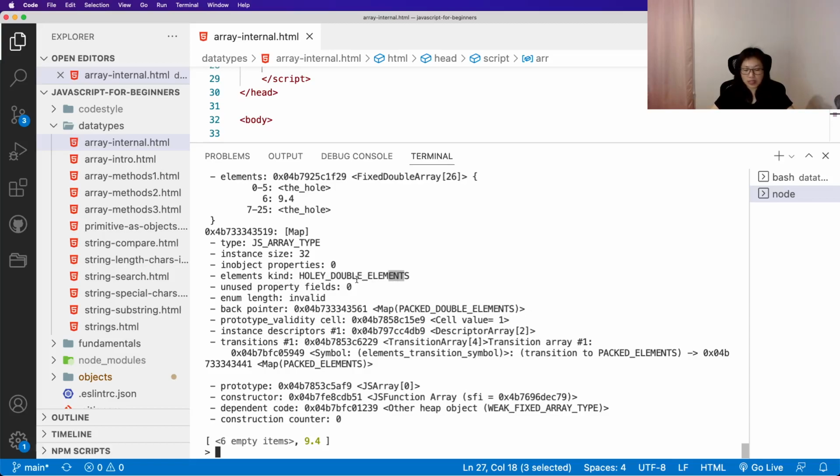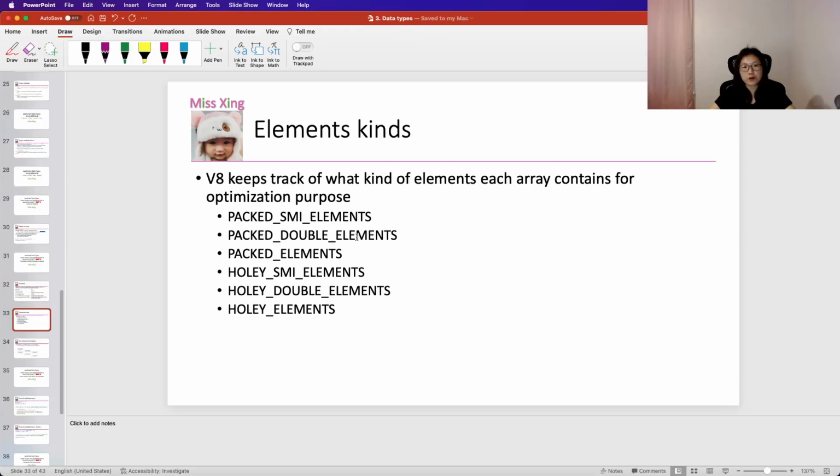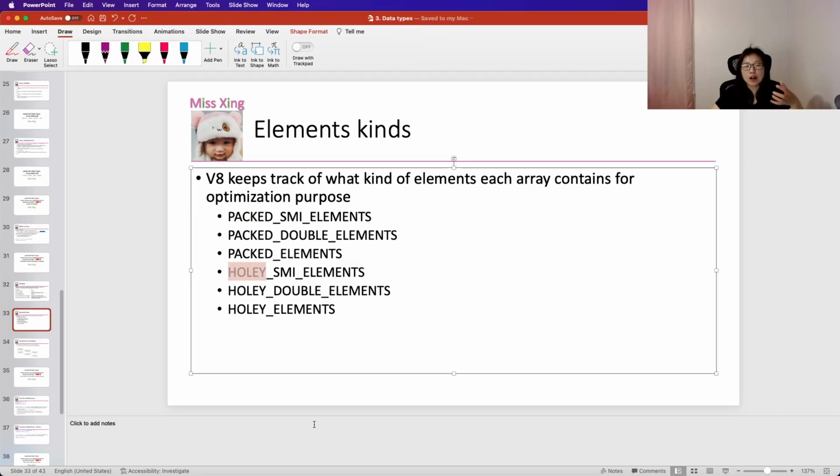So that explains the difference for the 6 kinds, packed and Holey, which means in an array you didn't have any holes inside, which is an index, you didn't do any operation, and then it's gonna be packed, otherwise it's gonna be Holey.